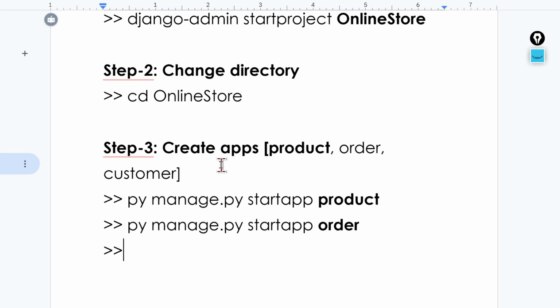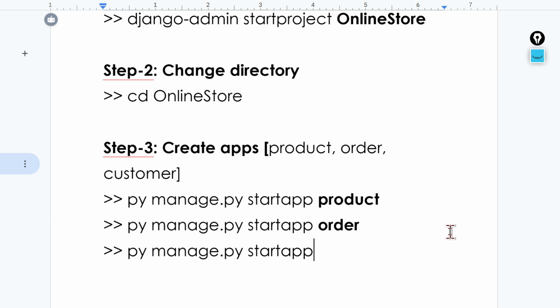We have to create one more application, which is the customer application. How to create it? py manage.py startapp customer application.